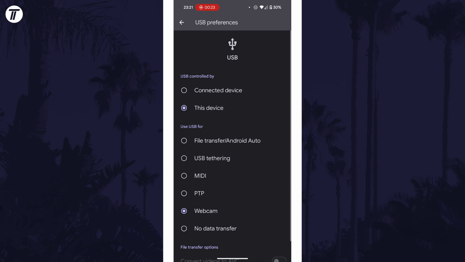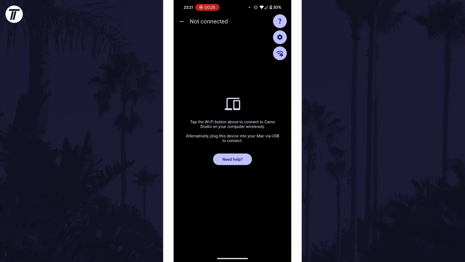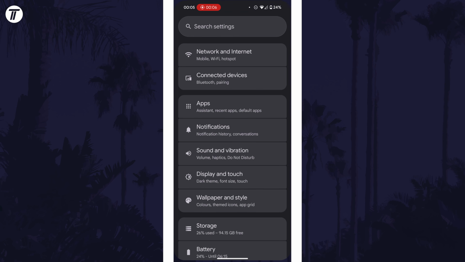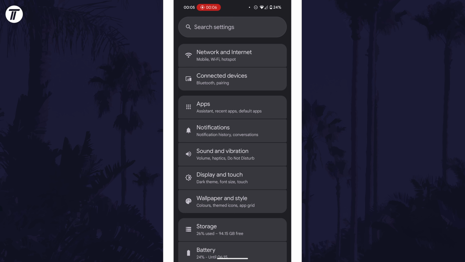If it still doesn't work, we need to enable USB debugging on your device. To do this, open the main Settings app and we need to access the developer options. If you've never accessed these before, there's a very specific method to get them, and it could differ on each device, so you may want to look up the method for your exact phone.